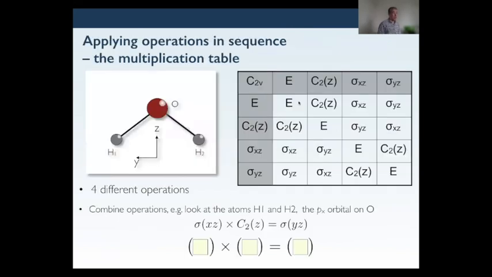When we apply symmetry operations, such as here, if we apply an E and an E operation, we end up with an E, the identity operation. If we apply an E and the C2Z operation, we end up with C2Z, and so on. So this is a multiplication table saying what happens when you apply one symmetry operation and then another. And all of these results must be part of the group, so they're represented here along the row or down the column. We can take these operations and combine them using mathematics. So here we have a multiplication of matrices describing those symmetry operations, and similarly for the C2Z, giving us the solution as a sigma YZ.